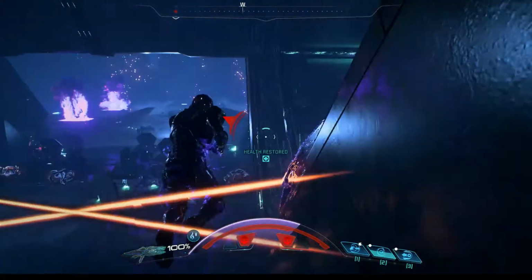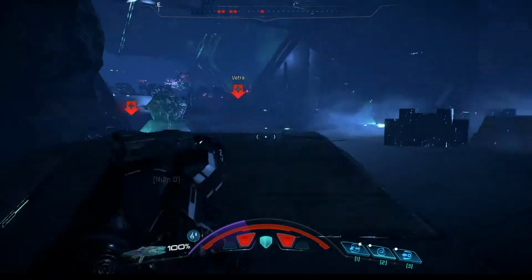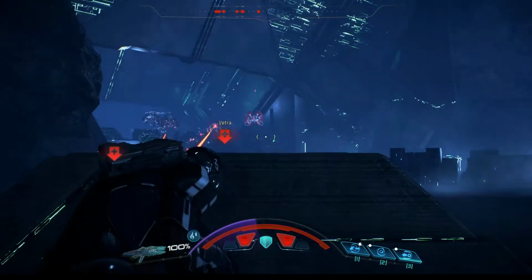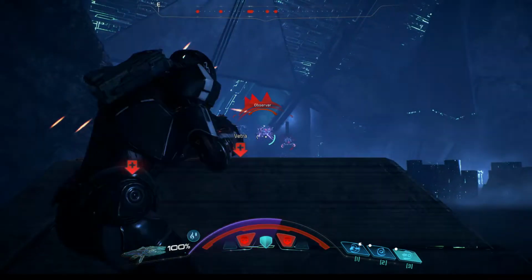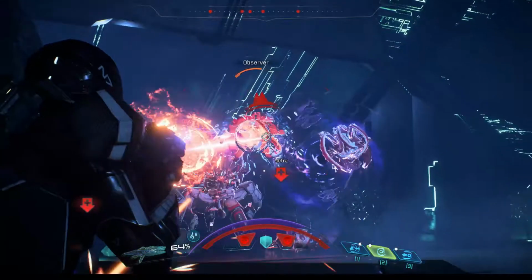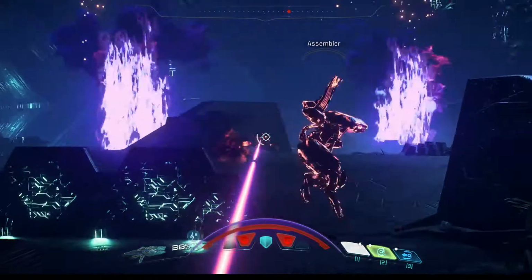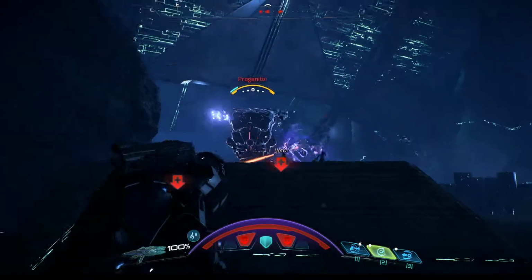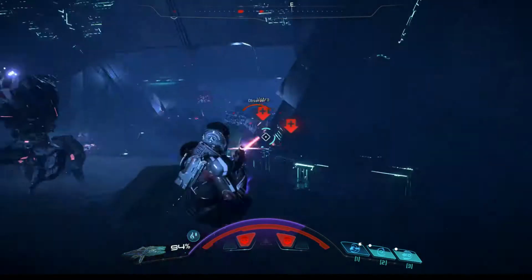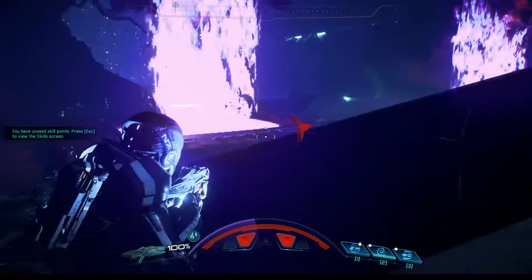Grab that health pack. Whoa, it's just me now. That's not good. I don't know what that thing is. I need some serious shields back. Come on, shields. Getting very outnumbered here. I need some grenades or something. Down, get down, get down.